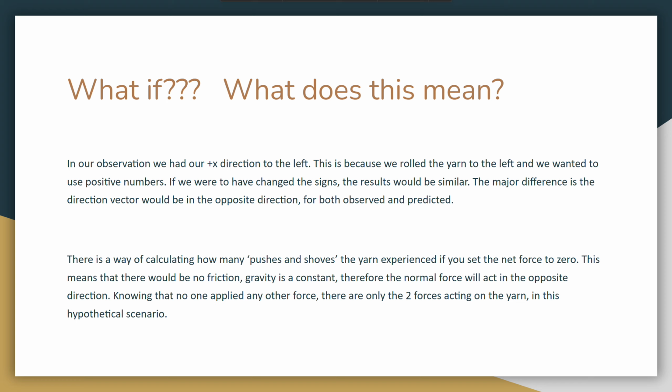Calculating how many pushes and shoves. In a perfect world, as described by the question, we can calculate how many pushes and shoves if we know that there's nothing else touching it at any moment or any time. There's no friction, so there can't be any force caused by the table. That's the only contact force it has. The only force acted by the table, though, is normal force and gravity acting in the exact opposite direction in order to completely cancel out, which would be 0 force total.